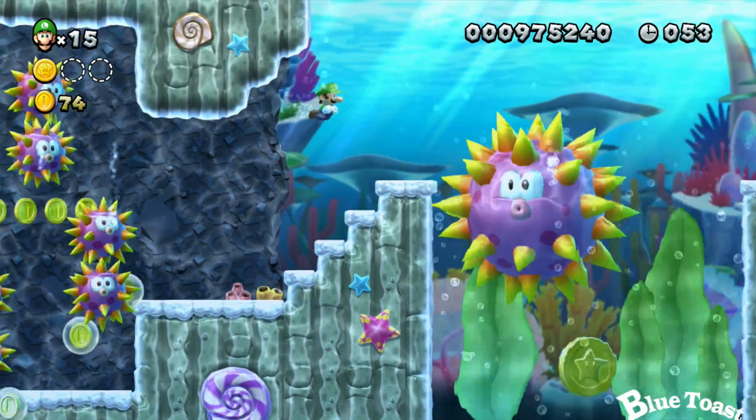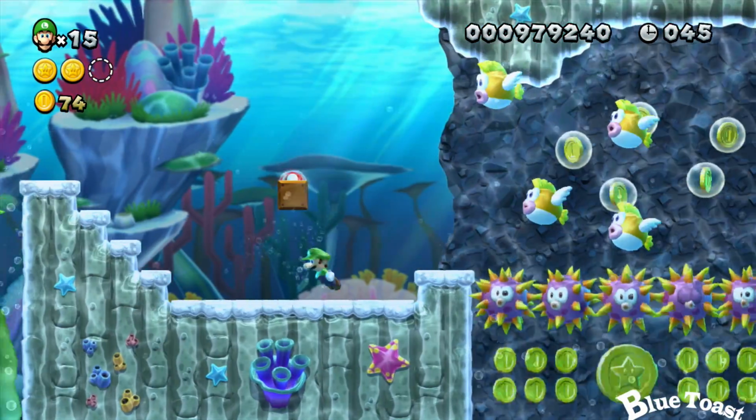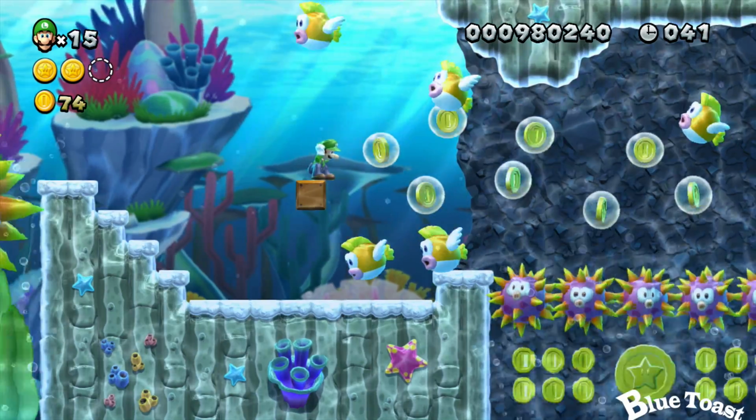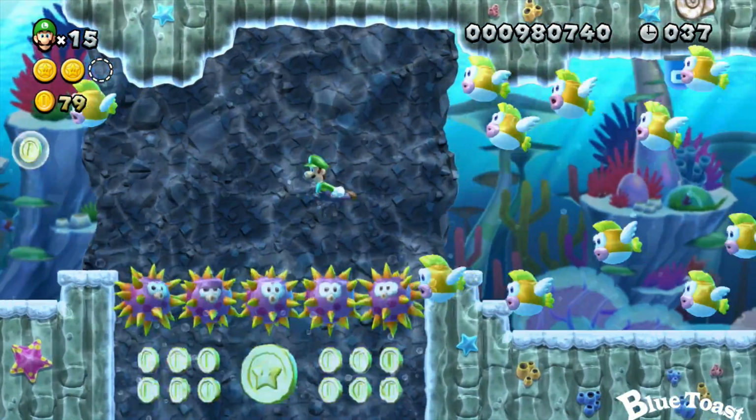Puff, and make sure you do not get sucked in the vortex. Grab your coin and make it out safely. Lastly, the third star coin is located between these little mini sea urchins. Go ahead and kamikaze your way through and grab your coin.